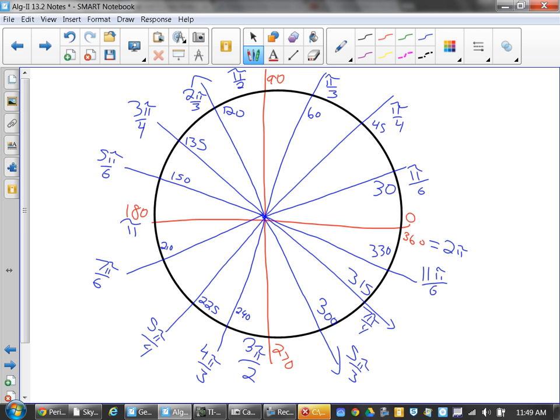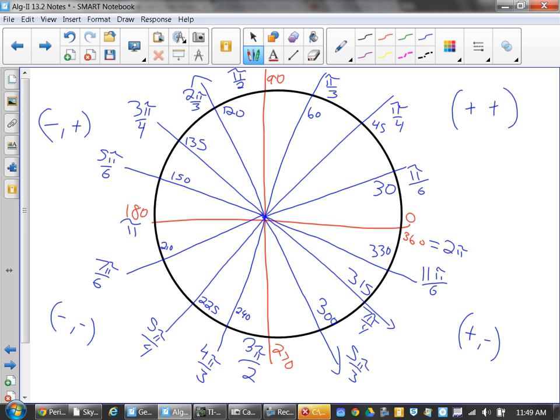Now, believe it or not, it's going to be tough to believe, but everything that we do for the next month or so is built off of everything on this circle. Because in this quadrant, your x and y values are both what? They're both positive. Positive x, positive y. In the second quadrant, they are negative and positive. Here they are.